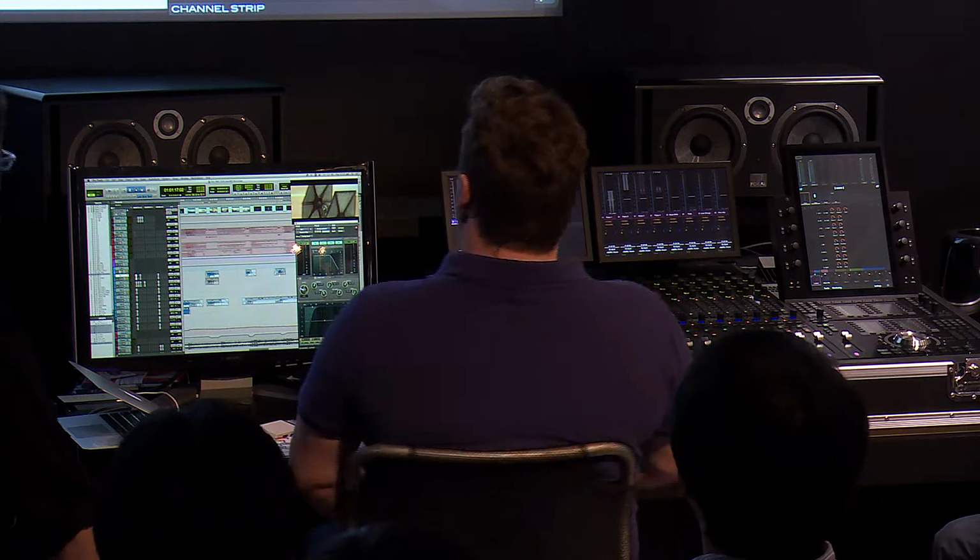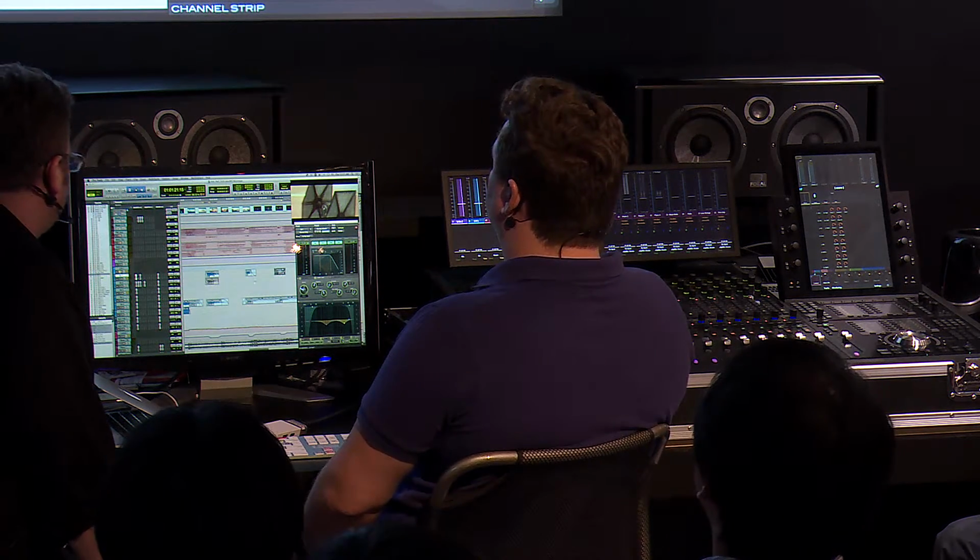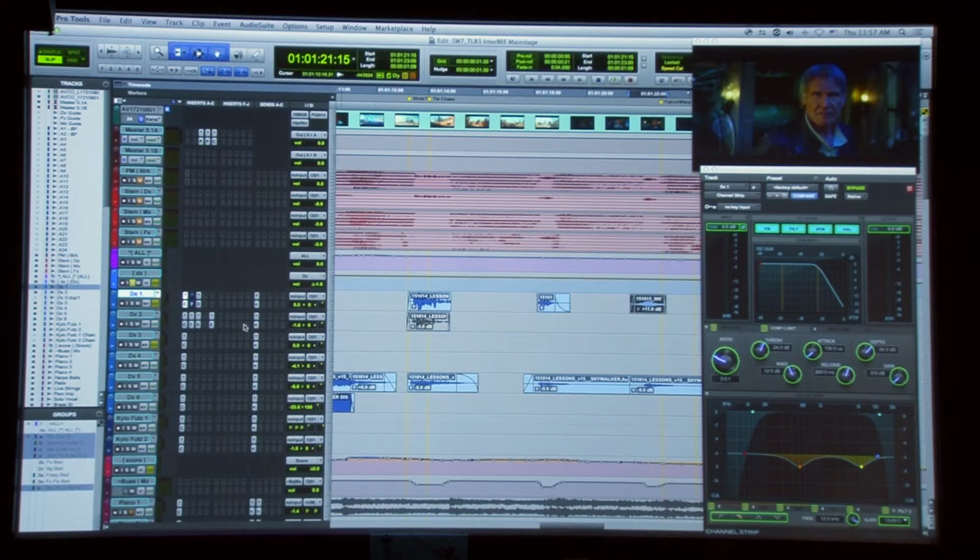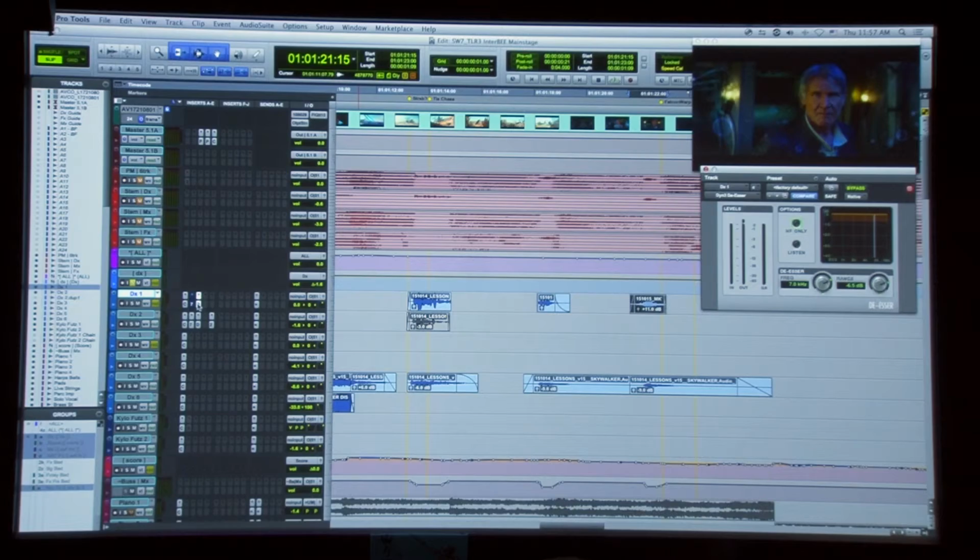The other thing that happens when you make dialogue really loud, especially when you compress it, is that the S sounds get very loud, and those are the things that hurt your ears. So all the S sounds, when it's very loud in a movie theater, they can really hurt you.